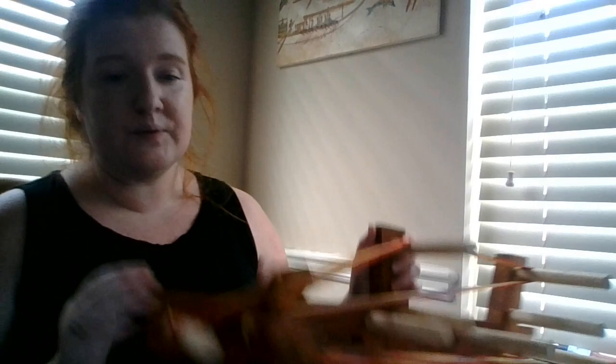This is for an inkle loom and will work for any warp that is a continuous circle. Next week we will do a video on non-continuous warps — if you are working warp-weighted, on a belt loom, a jack strap, a peg and board, or a box loom, any technique where the warp goes from one place to another and stops, we will get all of those together next week. Thank you so much. Please feel free to ask me if you have questions, shoot me a message if there's a video you would like to see. Facebook is probably the easiest way to get a hold of me, and I will see you there. Thank you.